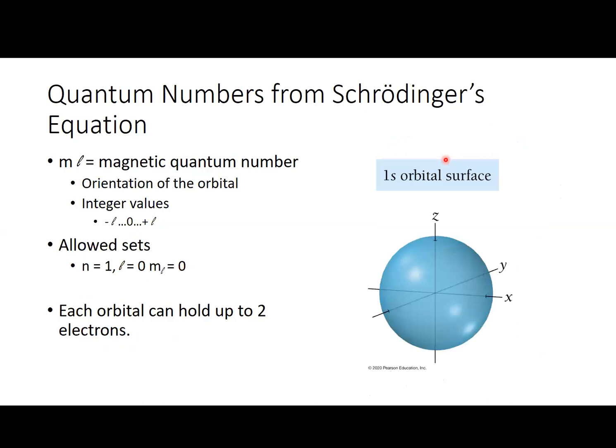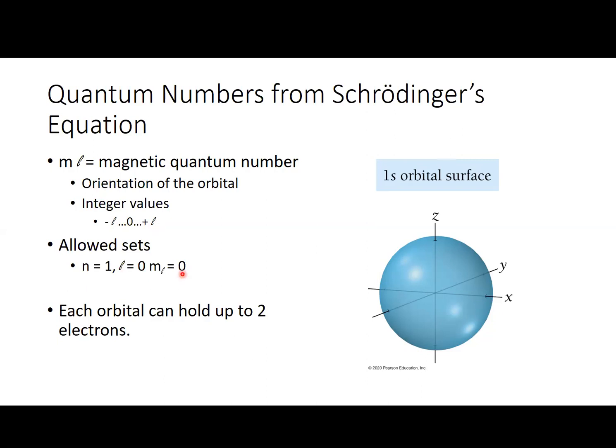The last one that we're allowed is, sorry, the third one. The fourth one is a pair of numbers that we'll get into next time we talk, is the magnetic quantum number. And that tells us about the orientation of the orbital, so how it's arranged in space. So it can have values of negative L up to 0 up to positive L. So whatever the value of L is, it can be on the negative side, and then integer values up to 0, integer values again up to positive L.